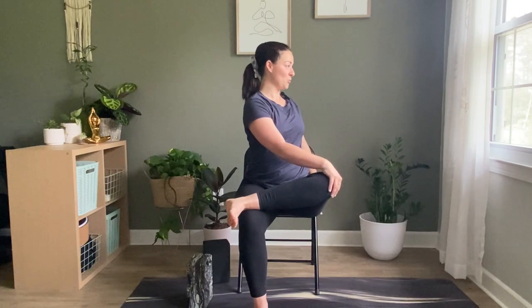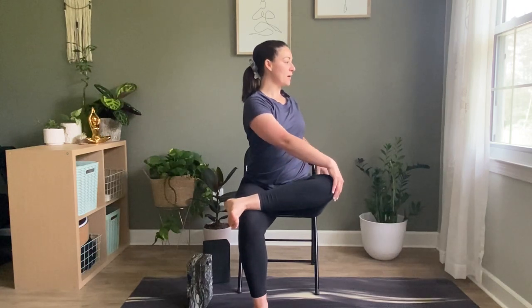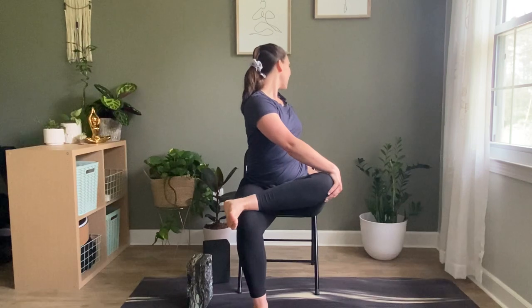We'll sit up tall, bringing the hands to heart. And then as you exhale, drop your hands down to the side, twisting towards the window. So as you inhale, lengthen through your spine and exhale, sink a little more into this twist. Good. Perhaps taking your gaze over your shoulder, twisting even further. And then coming back to the center, carefully uncrossing the leg, really letting that hip work in and out, using the hand to help. Coming back to the center, preparing for the other side.